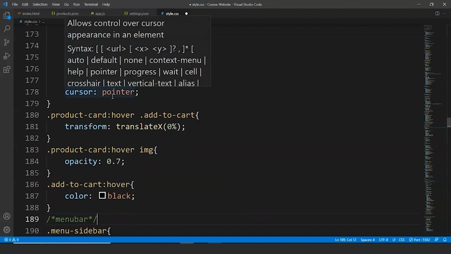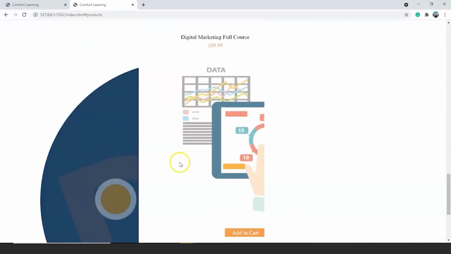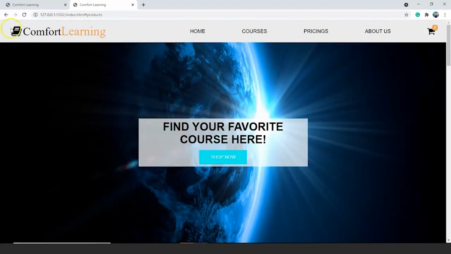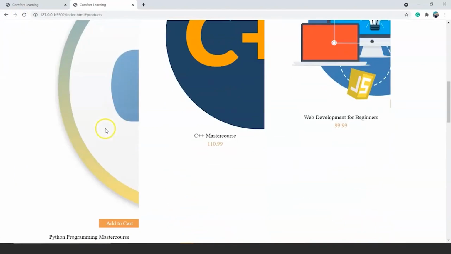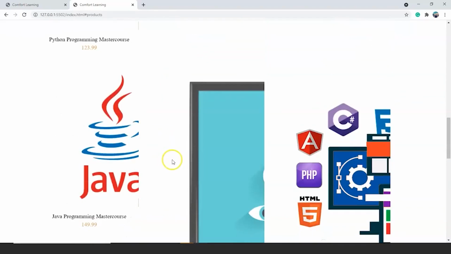Fine, we are done with it. We have styled the products as well. We are now done with the website. Save it, move on to the browser, and let's face the truth now. You can see it's not working as of now. Refresh the web page and the products look really big now.